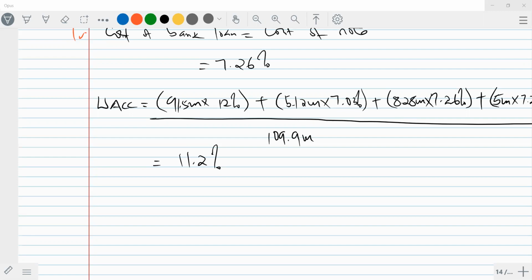At times an examiner can give you both short-term sources of finance and long-term sources of finance. We only use capital sources, not the short-term source of finance. We assume they are part and parcel of working capital. Hope you still remember working capital. That's why you normally don't use them when getting the company cost of capital. We only use long-term capital sources.